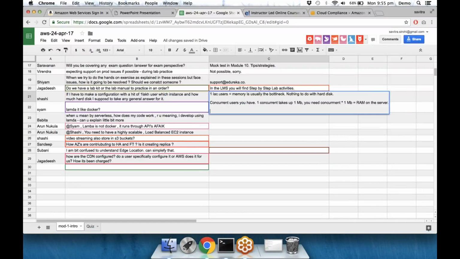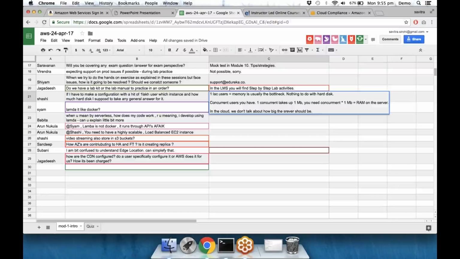But remember, in the cloud, we don't talk about server sizes. We don't talk about how big the server should be, because we normally use an auto scaling group or something like that. So we'll have more servers. We normally use small servers.